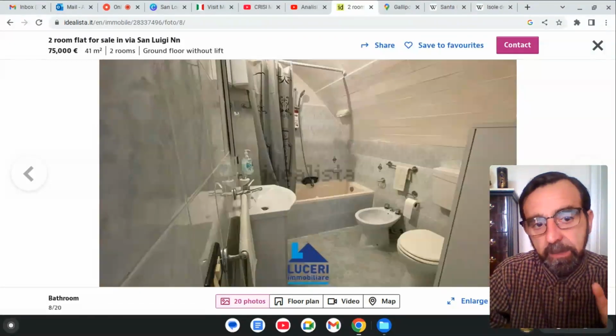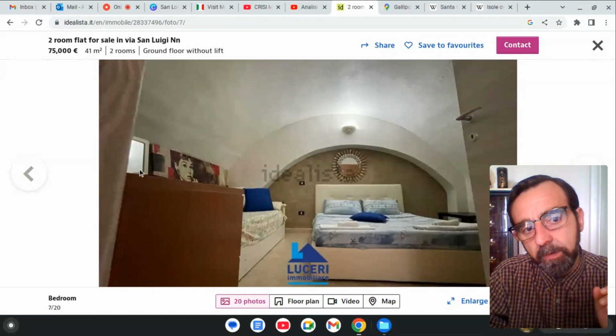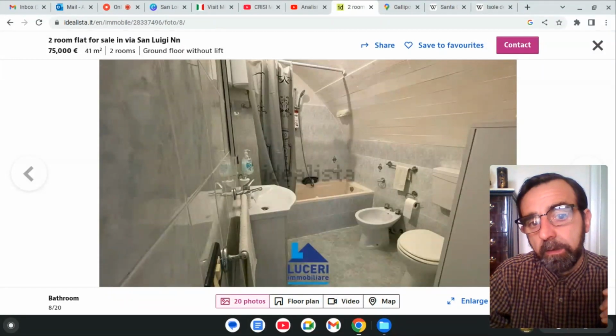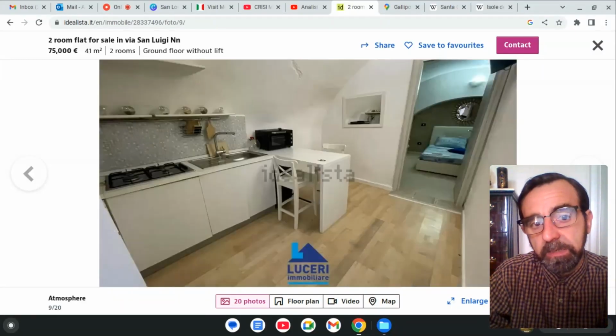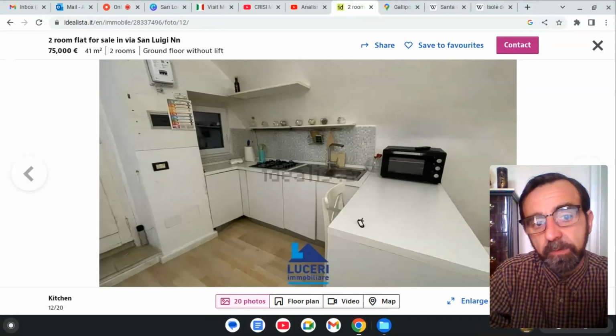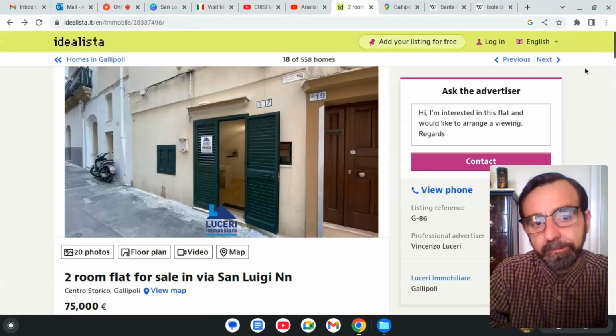I like the style. Anyway, I saw a small window. I don't know if this is a small window here or the reflection of a mirror. It will be a plus if there is an extra window. Anyway, the bathroom is in decent condition. Nearly 100% of the properties I saw are not in need of renovation, and that is simply amazing. I don't see air conditioning here. That's the only thing I didn't see.